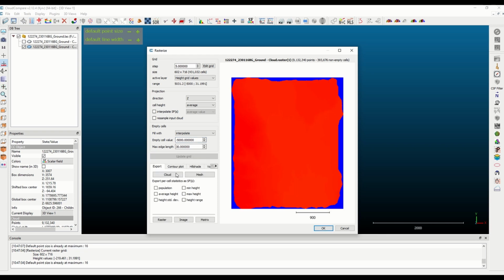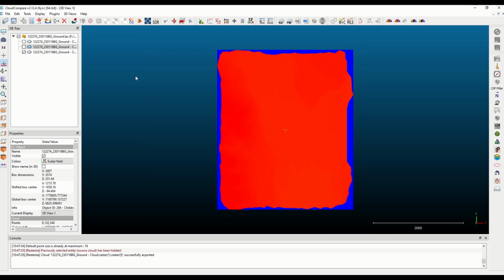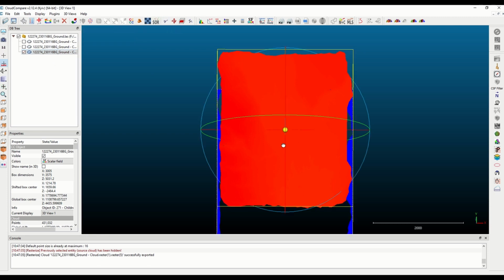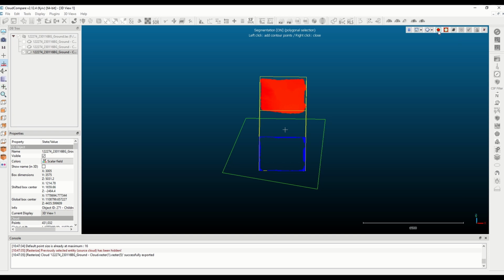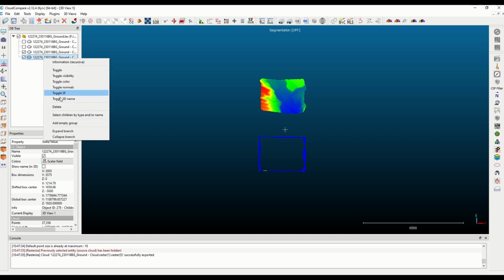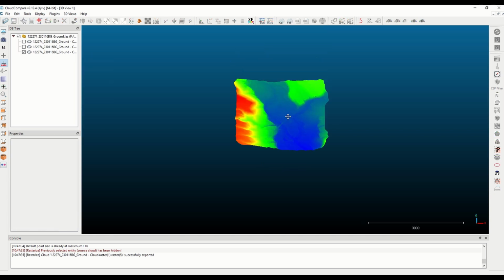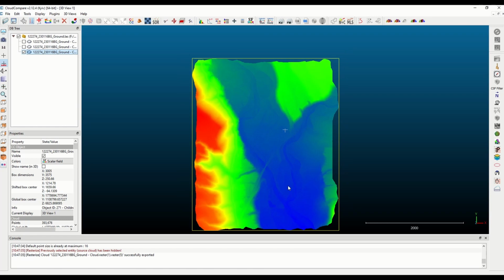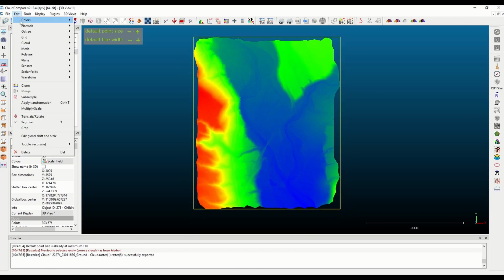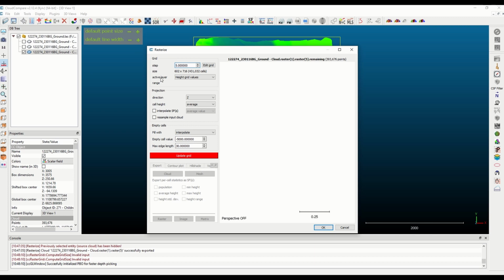So I'll update my grid, export my cloud, okay. Click on this. You can then get over into a little bit different view and use your scissor tool to snip off the stuff that didn't get interpolated, clip it in, delete the clipped in part, and then basically if you hit 8 on your keypad, it'll bring you back to a top view, and we're starting to look pretty good. So now we can hit our edit, tools, projection, rasterize.